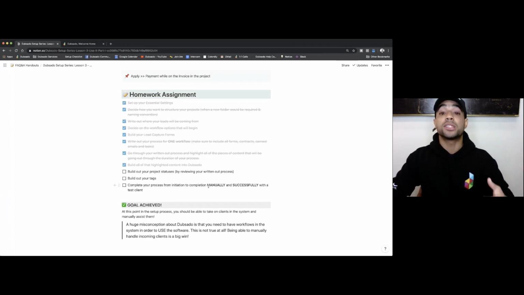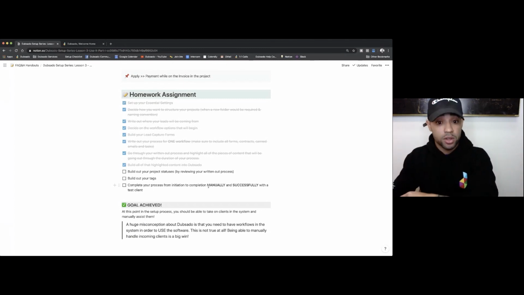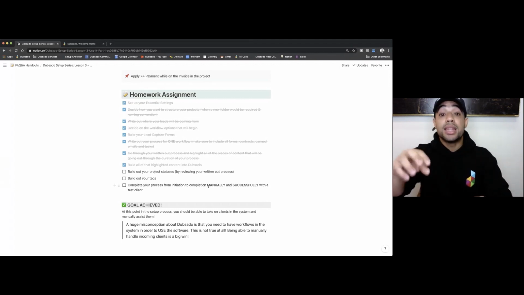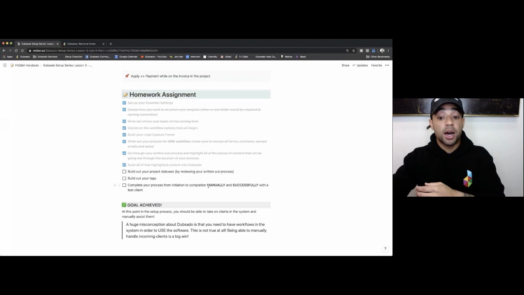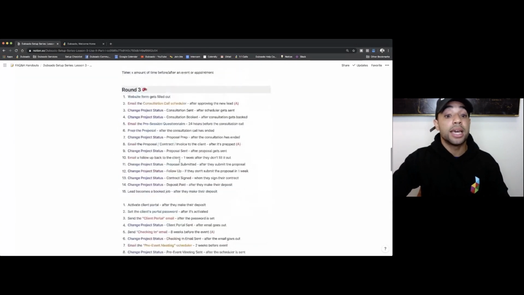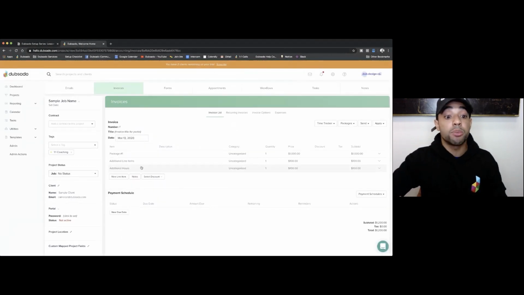The reason you're going to do this is because learning what you're doing there is going to be what you do in a workflow. So if you can manually and successfully go through your process, then you're going to be very, very well off when you build your workflow. So what does that mean to complete your process? Well, what I would do if this was my process is the first thing I would do is send the consultation call scheduler to myself, and I would book an appointment with myself. Once I've done that, I would go into the project status, and you can do that in their project too if you want to, and I would update their status to consultation sent.